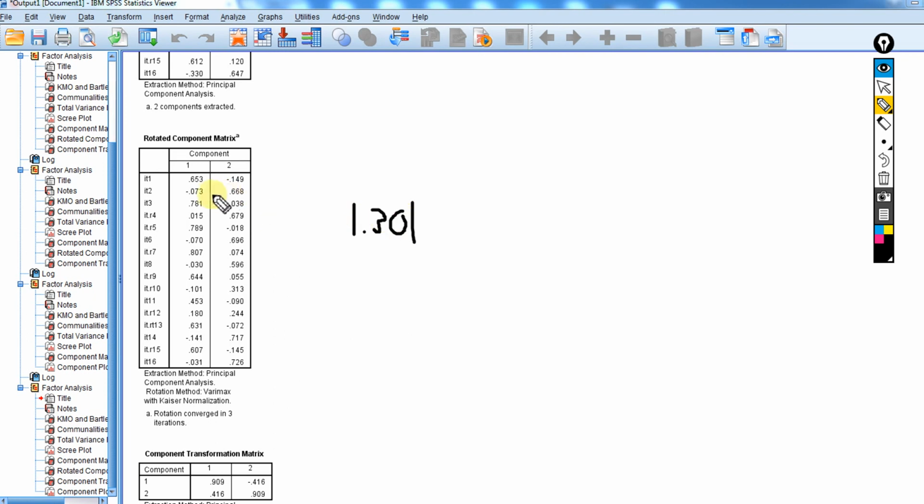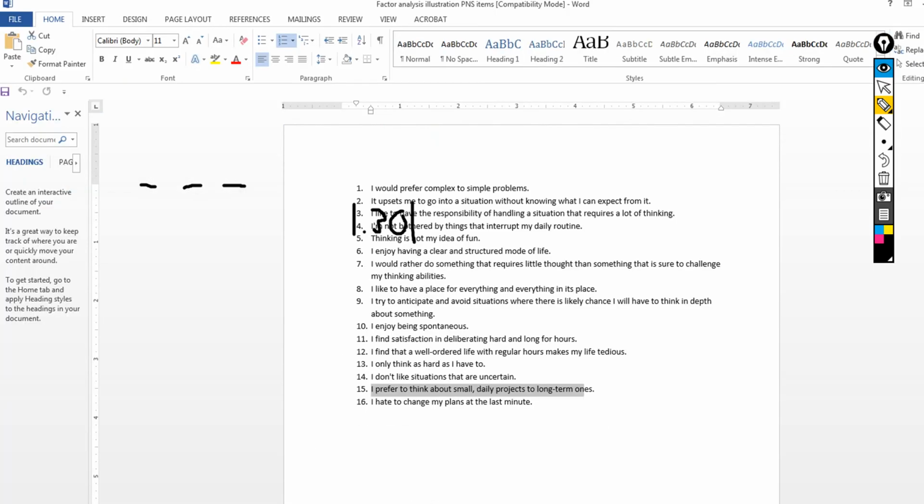So item 1 is really highly correlated with component 1, and it doesn't meet that threshold on component 2. The first item in the scale was, I would prefer complex to simple problems, which is one of the positively worded need for cognition items.